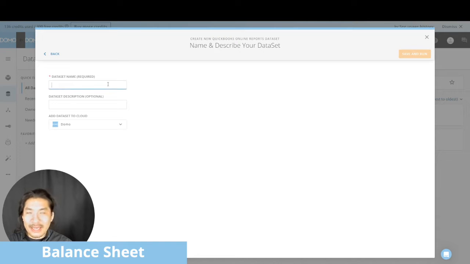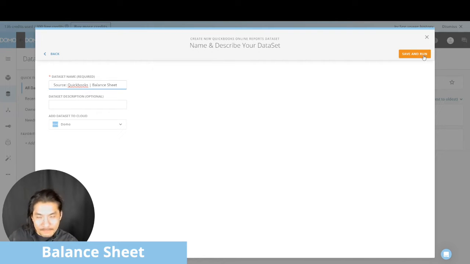I'm going to say next, and I'm going to title this the way that I usually title things. Again, you do not have to do this, but I am a big fan of naming conventions. So I'm going to say organization. We're going to call this one accounting, or it could be finance maybe. I'm going to put a pipe. Source is going to be QuickBooks, and I'm going to say balance sheet.